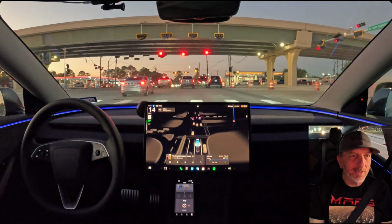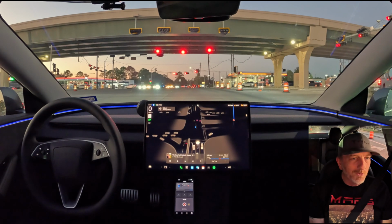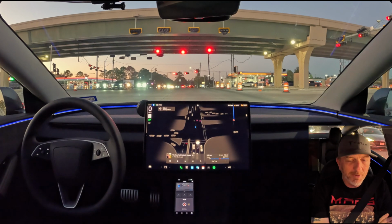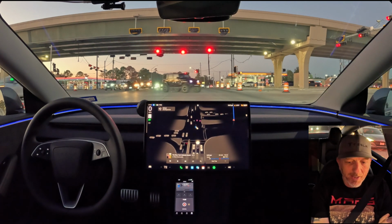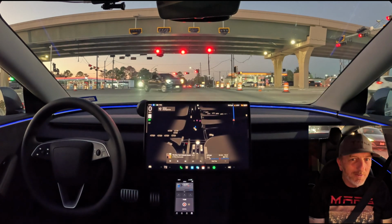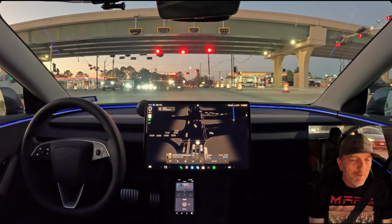All right, we got the stoplight. We make a stop. So we're unfortunately going to have to sit through the stoplight again. And this is one of the longer ones. This is probably about a 2-minute. Oh, we'll time it. So I've got it in my head about what time we got to this stoplight. So we'll just see. I believe this is a 2-minute one, because this is a pretty major intersection right here. But again, no big whoop.